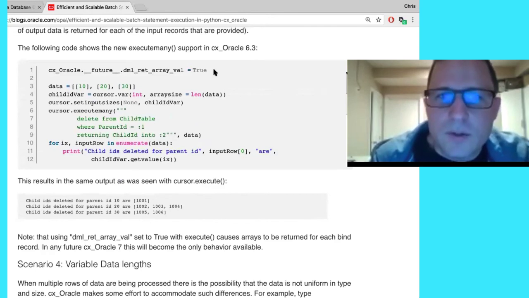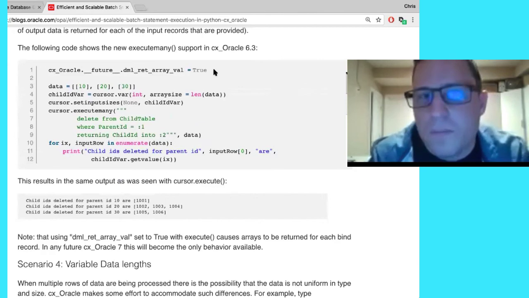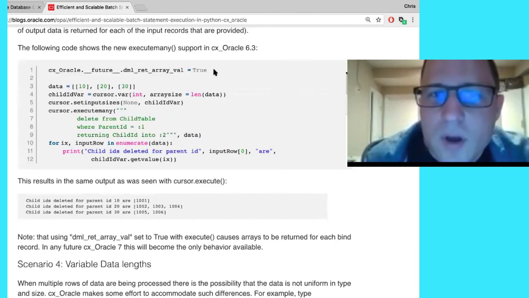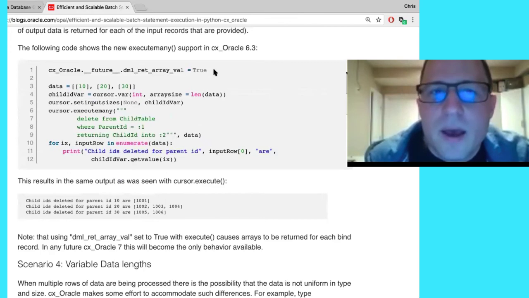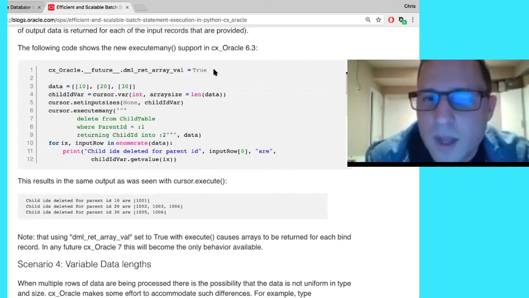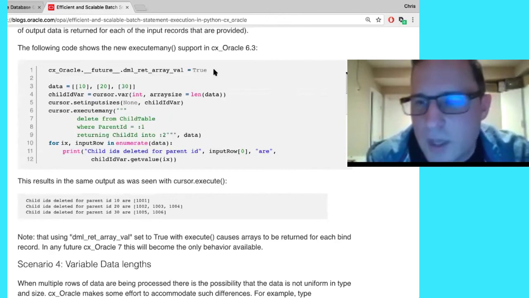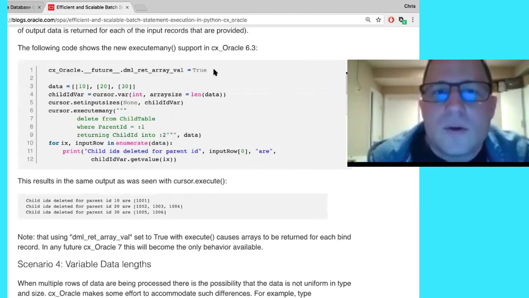And that means that you can get all of the rows that are returned for executeMany instead of simply the first row. And again, it gets a little bit complicated. You want to play with it because when we're talking about rows, you've got input rows for executeMany, and you've also got returning rows, and you can have multiple rows returned for each input row. So that's why that feature was needed.